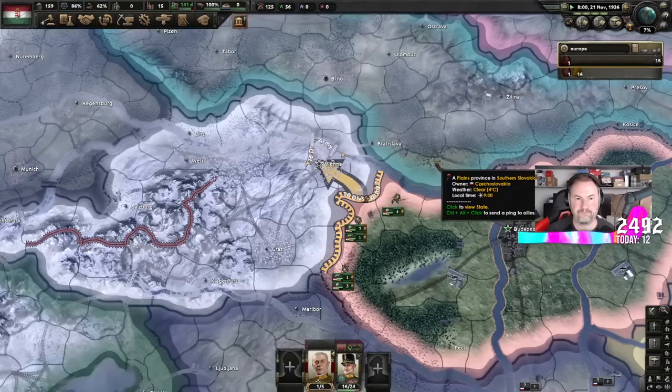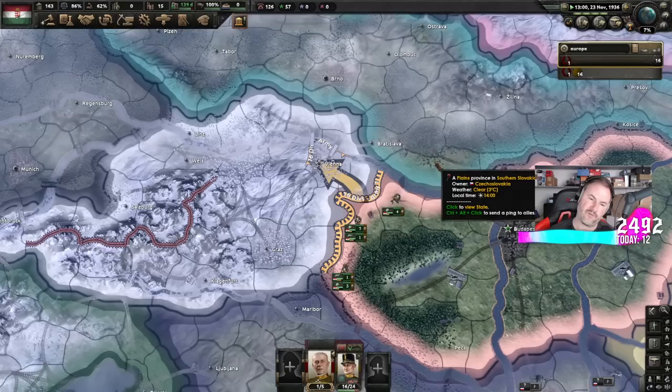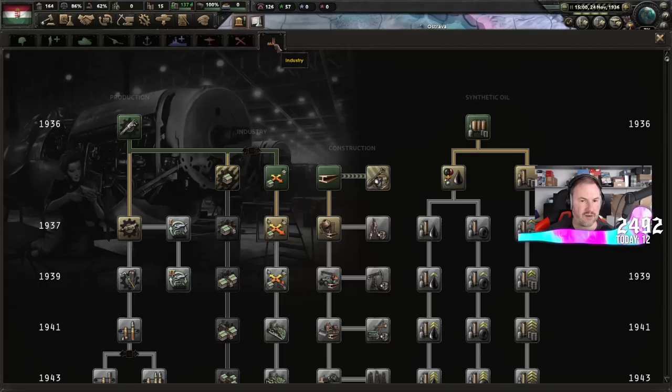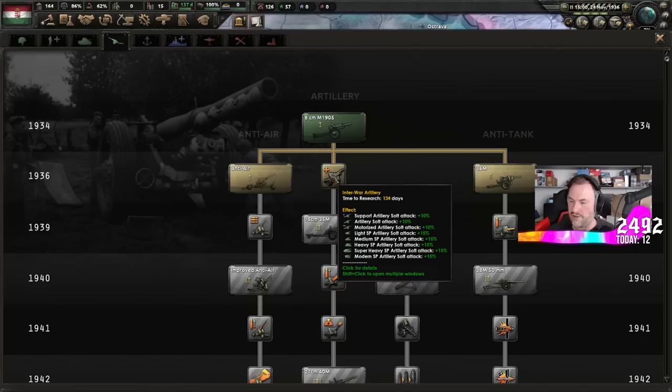I know I can get rid of the Treaty of Trianon through the focuses, but it's not in the tree that we're currently going down, right? To try to reform the empire. Oh, dispersed industry is done. And the computing thing is done as well. Do we want coordination and reinforce rate or not? I guess we want to just get more, wait, what do we want to get next? We want to improve our artillery, probably? The interwar artillery?